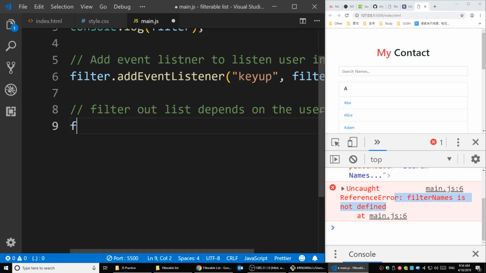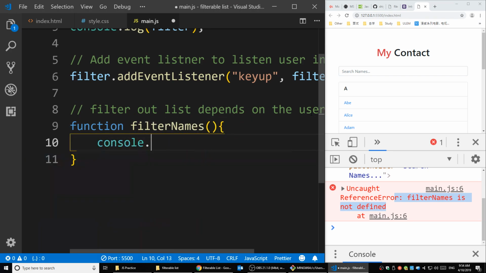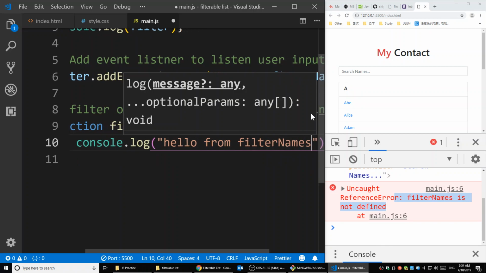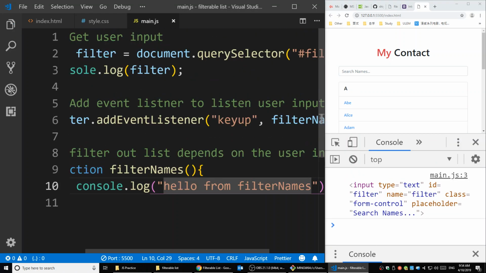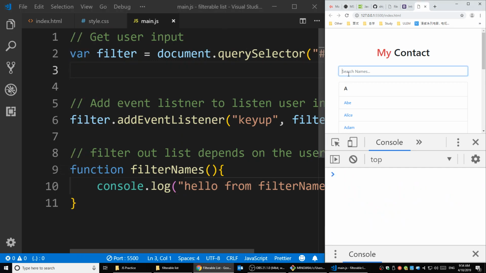So we're going to go here and write function filterNames. Let's first try a console.log: "Hello from filter names". All right, let's remove this console.log, just for test. If I start typing, you see "hello from filter names". Type again, 2. Type again, getting 4, 5, 6, 7.